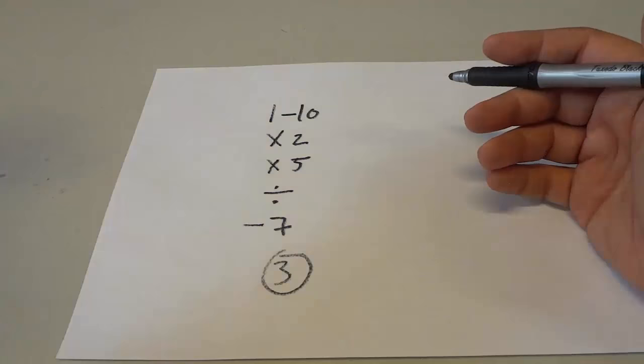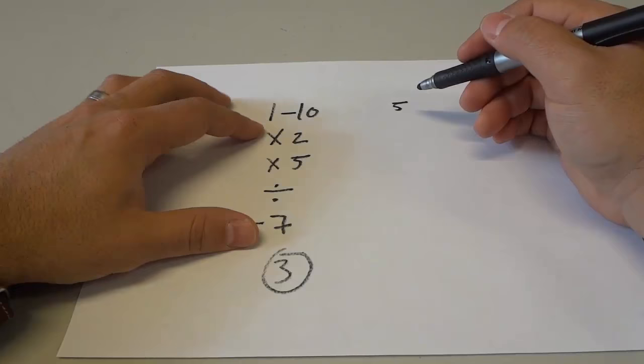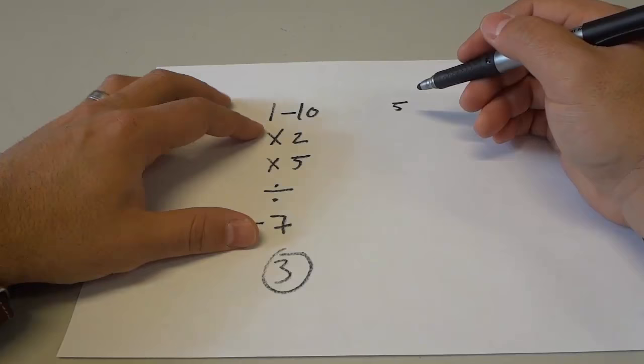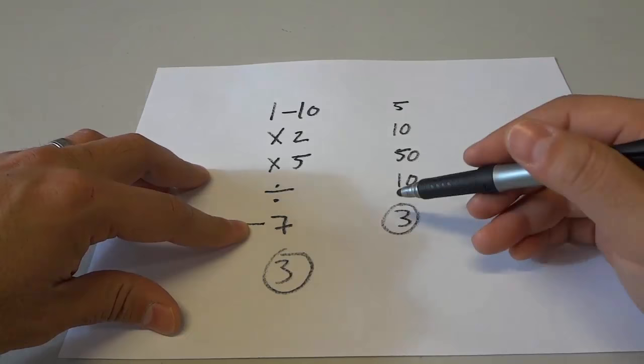Now let's just go over a few examples. Let's say that they have picked the number 5. When they multiply it by 2, it's going to bring them to 10. When they multiply that number by 5, it's going to bring them to 50. When they divide by the original number, which was 5, it's going to bring them to 10. When they subtract 7, it's going to bring them to 3. And when you guess 3, you will blow their mind.